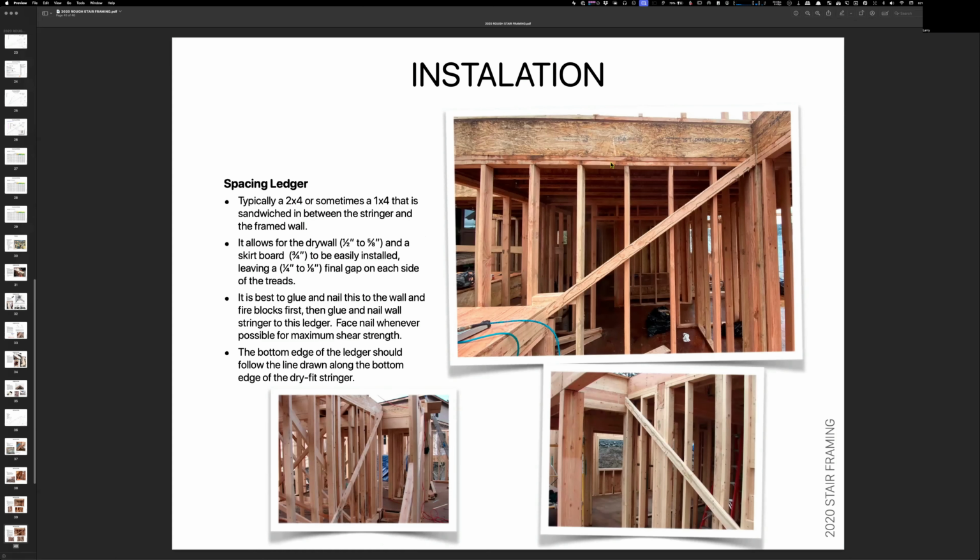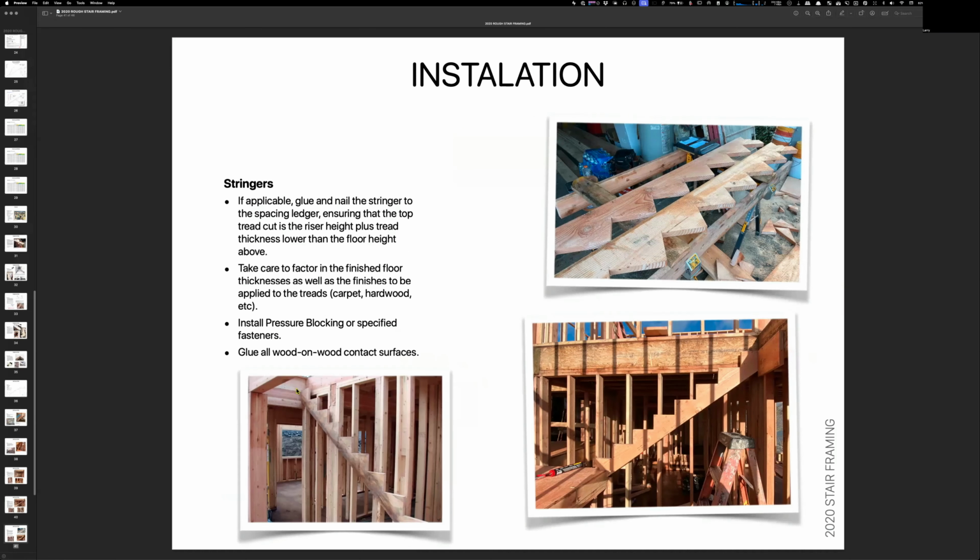You'll have to forgive this wood. It's super wet because this is Washington State. Everything's wet all the time. But there's your spacing ledger. It's glued and nailed, and then it's glued again because now the stringer is going to go flush to the bottom. And that all was because you dry fit your stringer and you used it as a guide. And now here's a stringer that's nailed to the spacing ledger, which is nailed to the fire blocks.